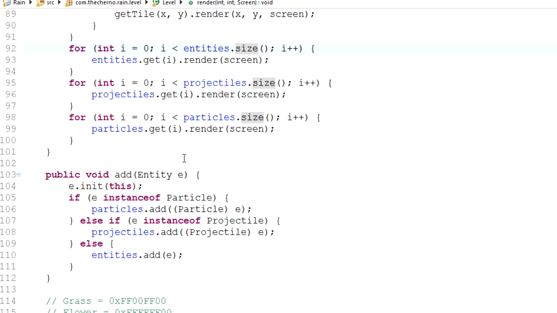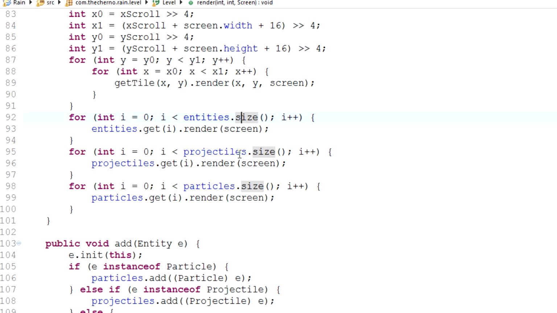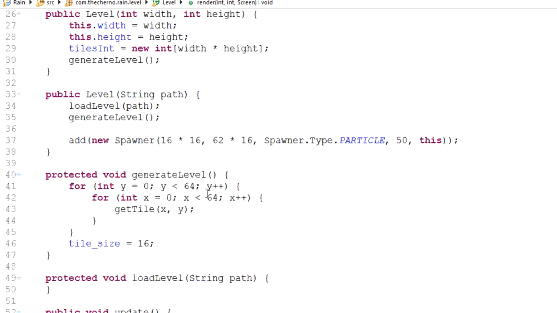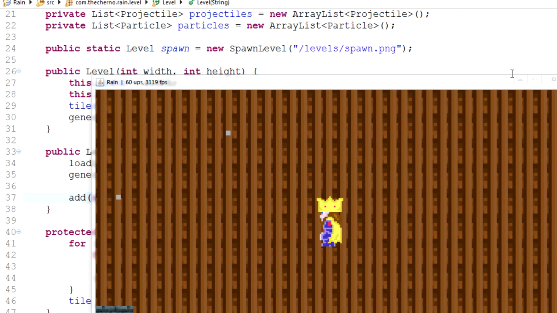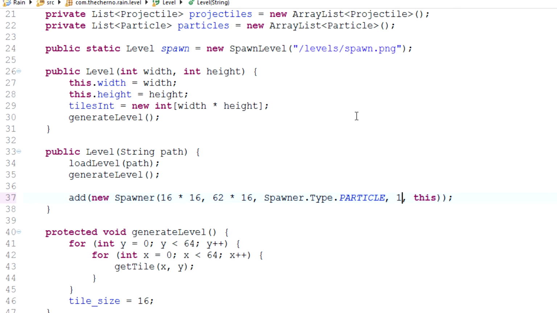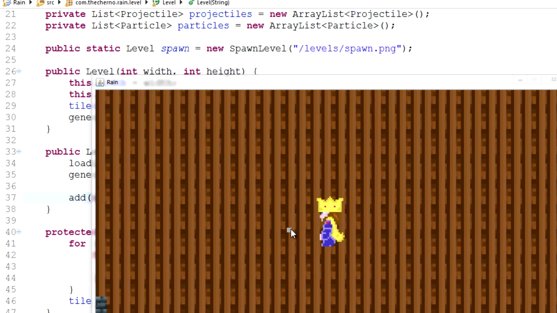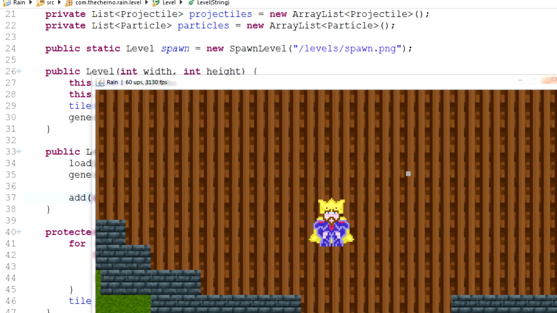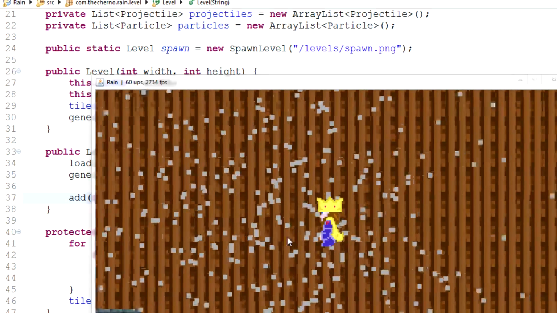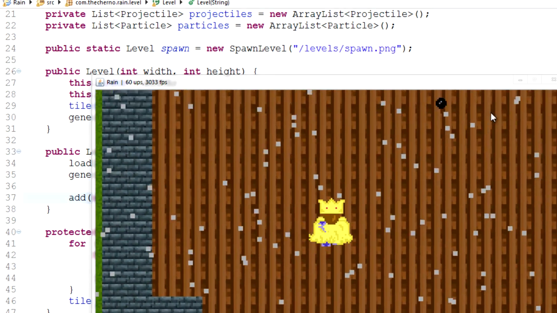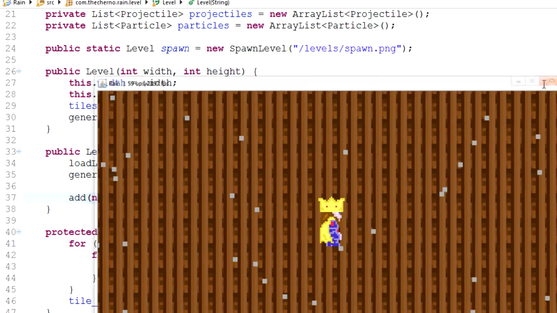So what we'll actually do right now is see if we can adjust the amount. If we set that to 2, let's verify that we do indeed get 2 particles. 1, 2, awesome. Let's change it to 1. We should get 1. There it is, 1 lonely particle. And if we change it to 500, we should get 500 particles, and as you can see, we do. So that is how that works.